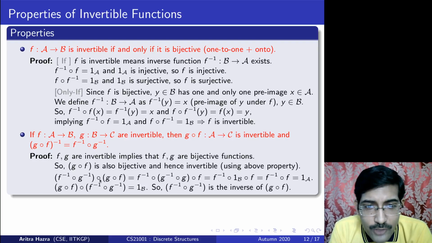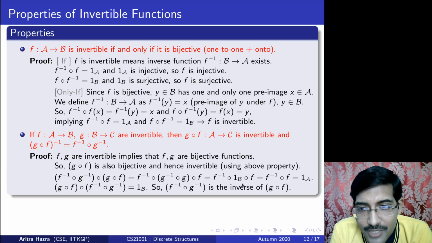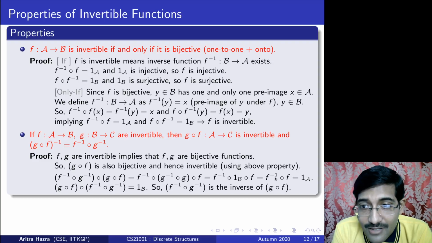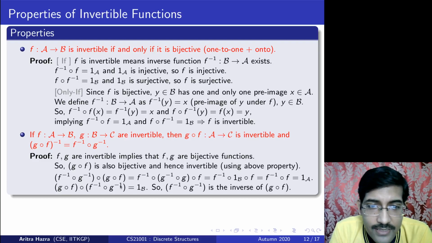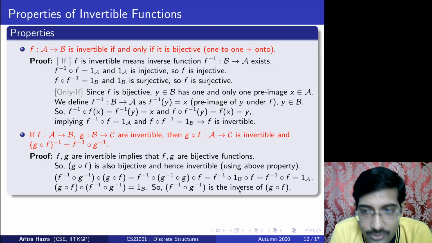f inverse composed with g inverse, composed with g o f. Associativity lets me put the brackets anywhere. So I first do this operation, which gives me identity. Then these two operations give me f back, and these two operations give me 1 A, because f is invertible, as given. Similarly, if I compose from the right side, it also gives the identity over B. So I can see that this is the unique inverse, as both sides give identity. So this is the inverse of the composite function, hence we write it this way.